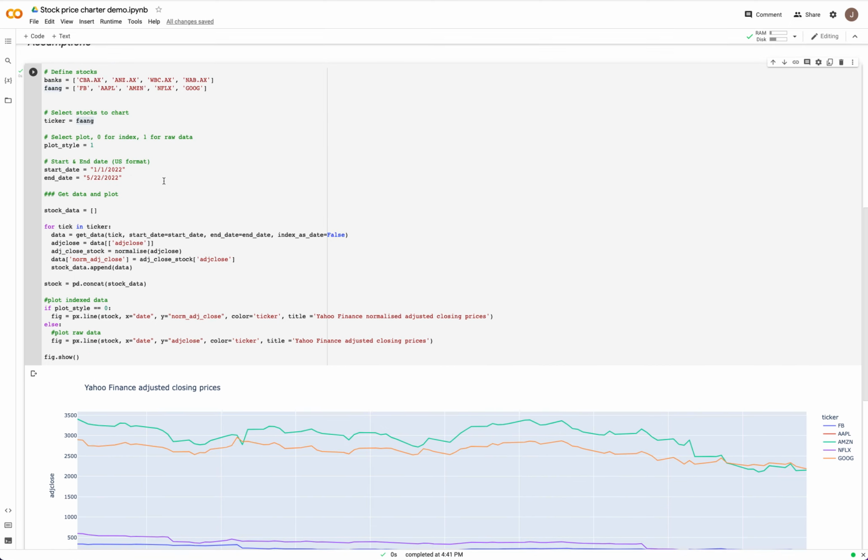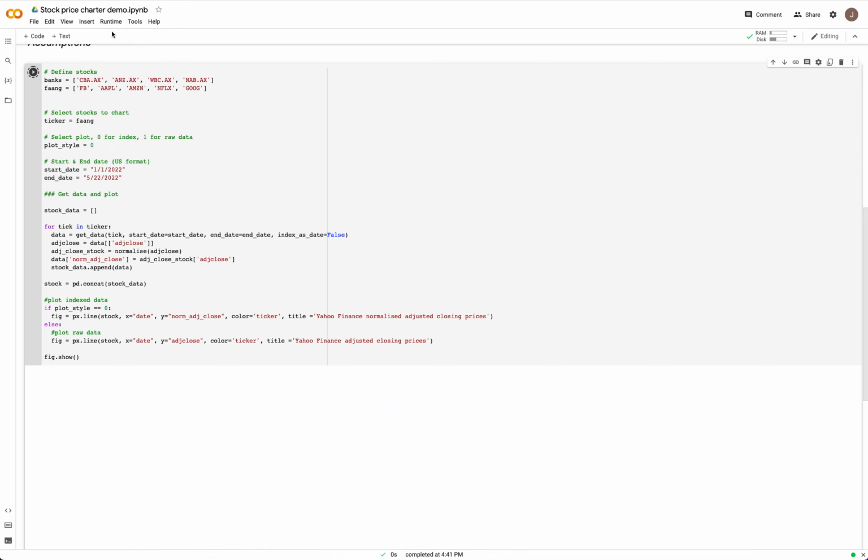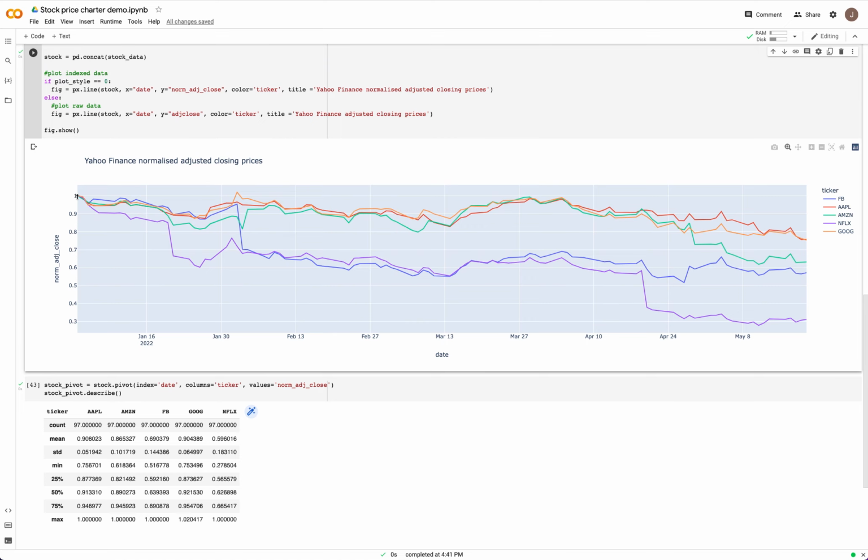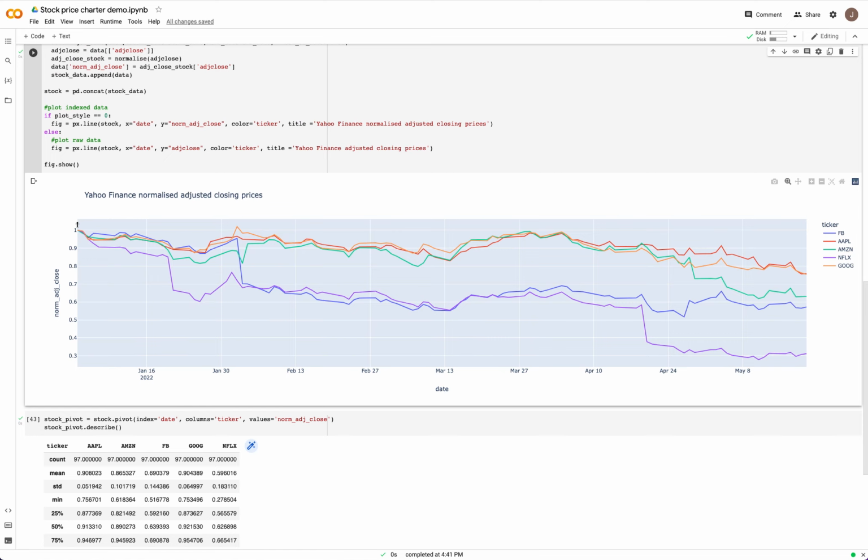To do that, I've just built this piece of code here. If you change this to 0 and rerun this again, just wait for it to run. Essentially what this is doing is it's setting all 5 of these stocks to $1 on the 1st of January. And so now these stocks will be indexed. Essentially what it's doing is on the given day the price divided by the price it was on the first day, and so this gives you basically an index return of the stock.